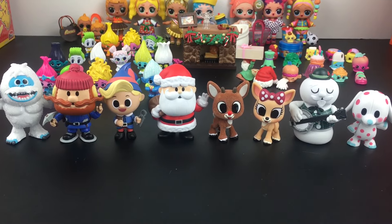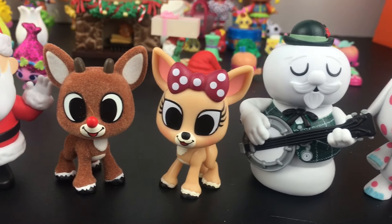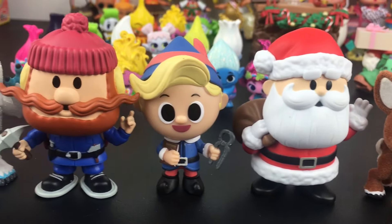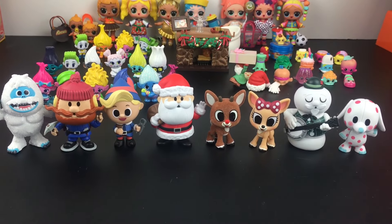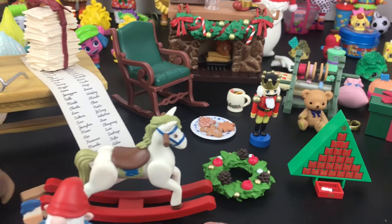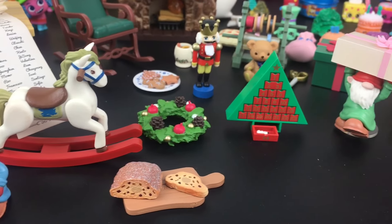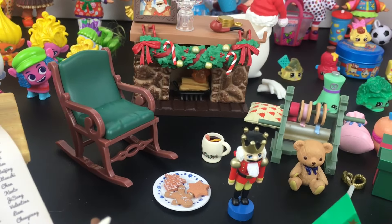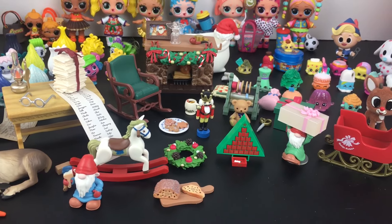It was nice to take a trip down memory lane with some older Shopkins blind bags — you gotta love the Petkins, and Wobbles might still be my favorite highlight from the group. Front and center is our cast of eight characters from Rudolph the Red-Nosed Reindeer claymation — it's just such a cool set all together. I'm glad Five Below released these as Funko minis. Happy to find the flocked Rudolph because he's adorable. And we completed our Santa's house Remint set — we got the fireplace, Rudolph buddy, elves working, a snowman, a working nutcracker, Santa's sleigh, and learned he likes a relaxing vacation in Hawaii. A really fun and detailed set and a perfect little holiday miniature.